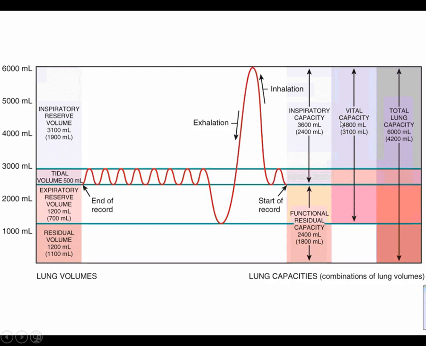So it's the amount of air that, and this one can be measured by breathing in as much air as you can and then blowing off everything that you can. What's left over is just residual volume, excuse me. And then total lung capacity is exactly what it sounds like. It's the maximum amount of air that your lungs can hold. And you can't measure that, you have to calculate that. It's the four volumes added together, or you can just add vital capacity and residual volume to calculate it.